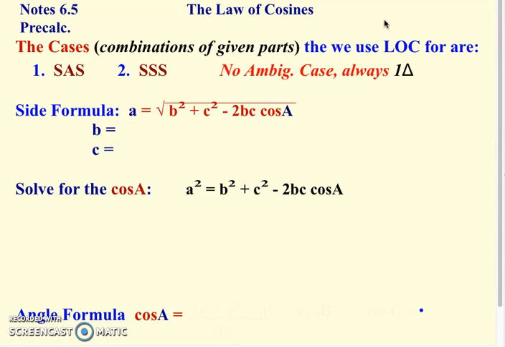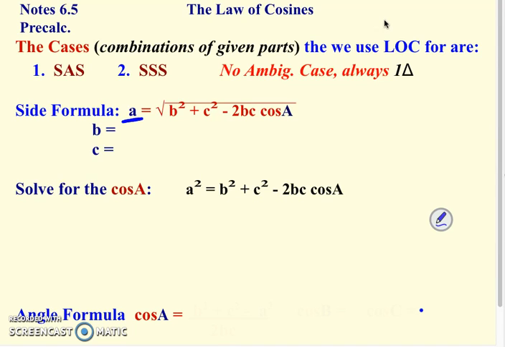Law of cosines are formulas that have a little bit more going on. They're not a proportion. They're more of a multiple part formula. The side length formula, which is the first one you see, is pretty typical. There really are three versions of it, but it's not three different formulas. It's the same formula with the letters shuffled around.